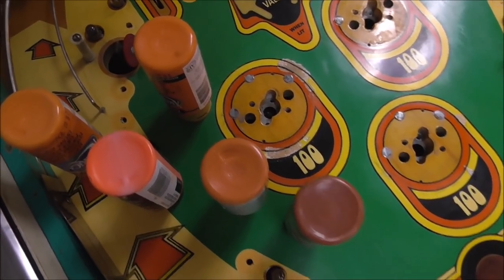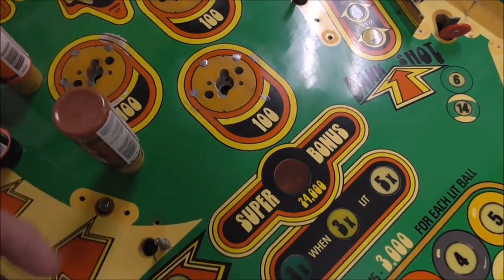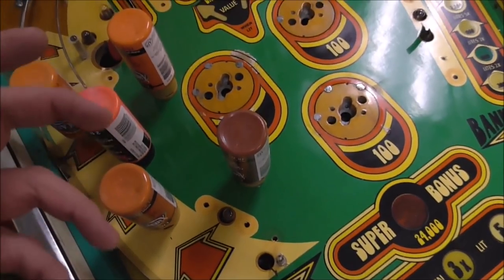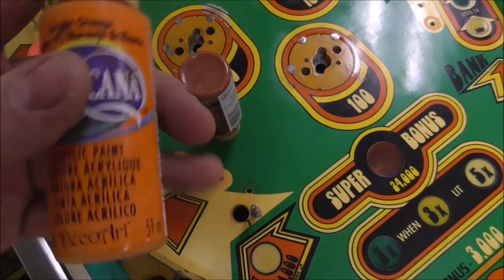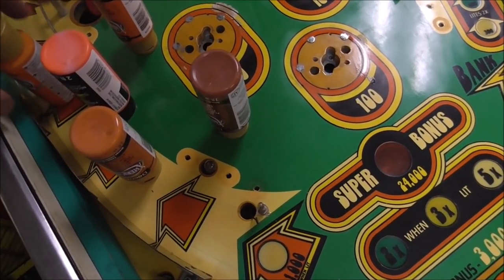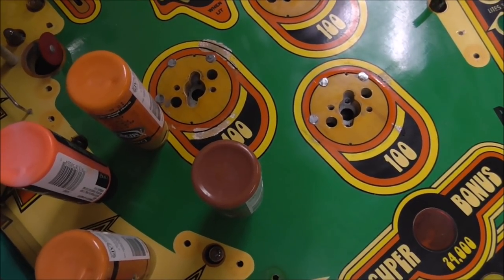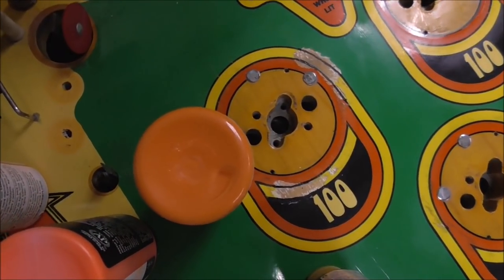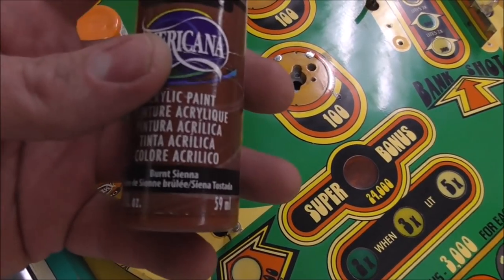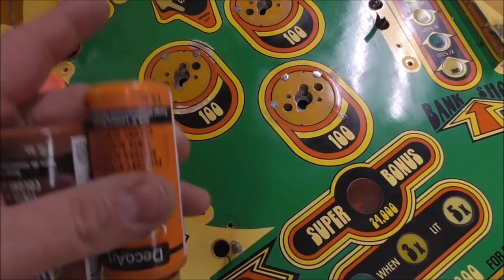Okay. So I think what I'm going to do, I like this one, but it's not really vivid enough. Like this is more of a reddish, like it jumps out at you more. So I don't know if I mix this one to make it darker, it's just going to be real dull looking. So this is bright orange, which is pretty vivid. So I could darken it up and it would stay vivid. But this one is jack-o'-lantern orange, which, I don't know, man. I'm thinking maybe I could add some red to it. And maybe a little bit of this burnt sienna. So I think I'm going to see if I can concoct something with these and a little bit of red to get it somewhere near that. Let's see what we can come up with.